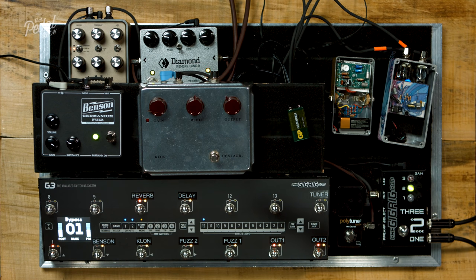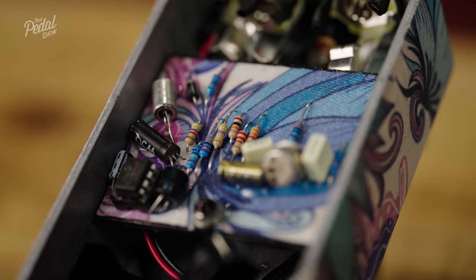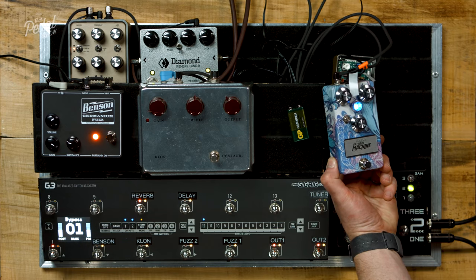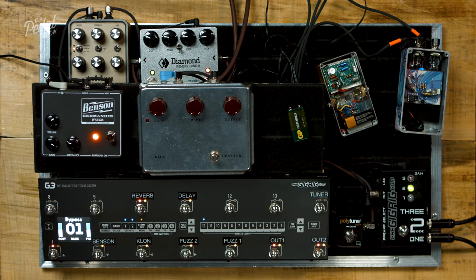Oscillation City. Look at the way Dan does his circuit boards. I love that. He coats the circuit board in the same stuff he coats the pedal in. That's wonderful. As an interesting extra point of fact, I had a FaceTime with Dan where we positioned the fabric on the front. I chose the fabric and how it was going to be positioned on there as well. Brilliant.